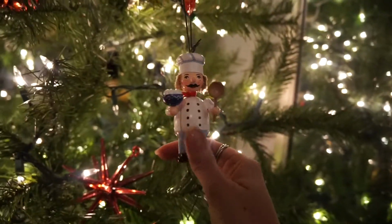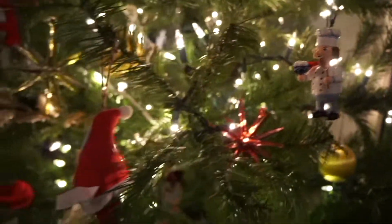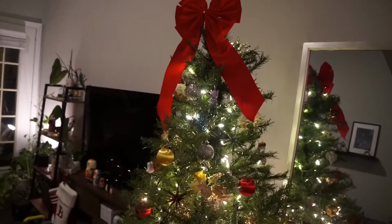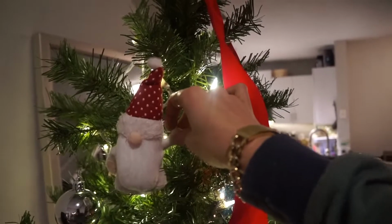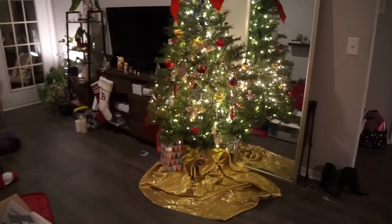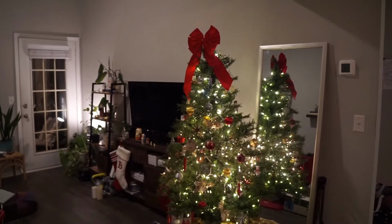Let's see. Here's the chef. He's so cute. I like the chef. I feel like there was more, but maybe that's it. I think we might need to get a star. I don't know. Ribbon's kind of cute too, though. This guy's cool. He's a little gnome. I like it. Yes. Gotta add more fake presents under there, but other than that, I think that looks really cute.